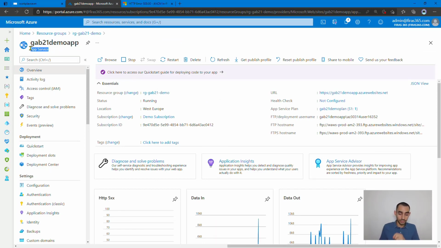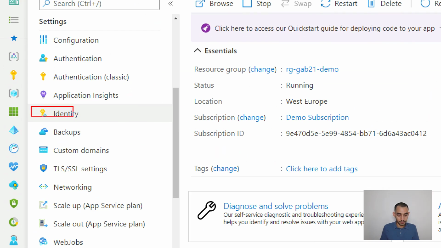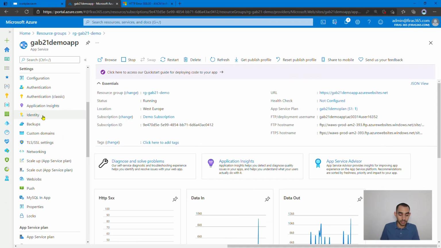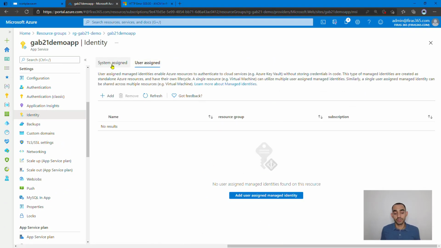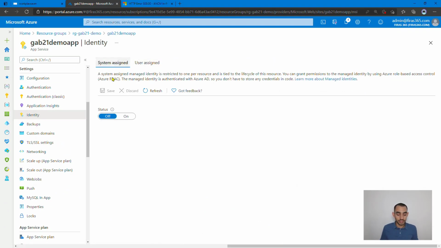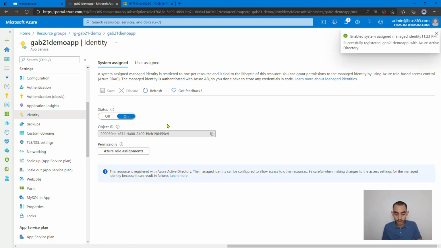At the app service level, we have this section, which we can find in many Azure resources. It's called identity. This is the managed identity. We have both user assigned and system assigned. In the system assigned, we just need to enable it, right? It has the same life cycle as the service. Here we enable it.